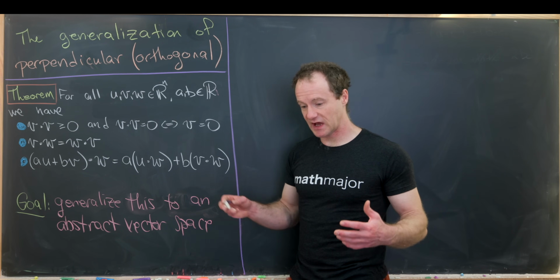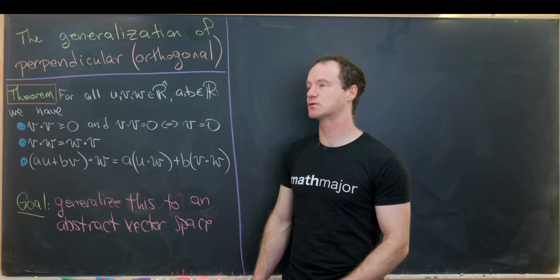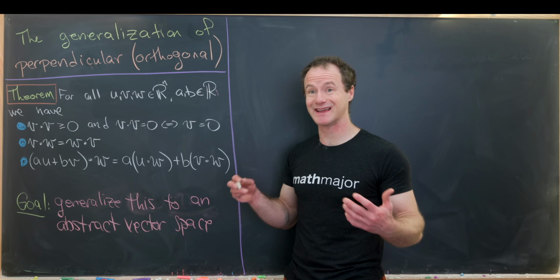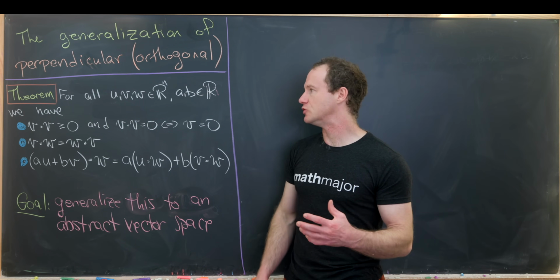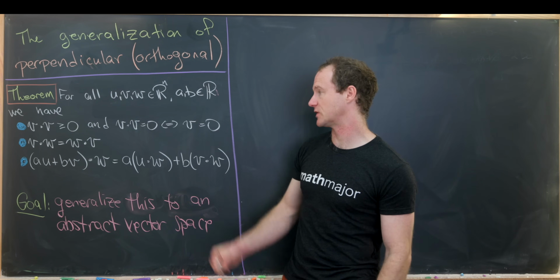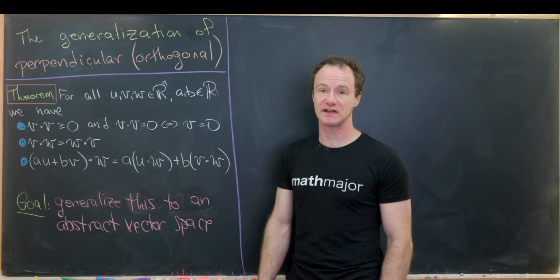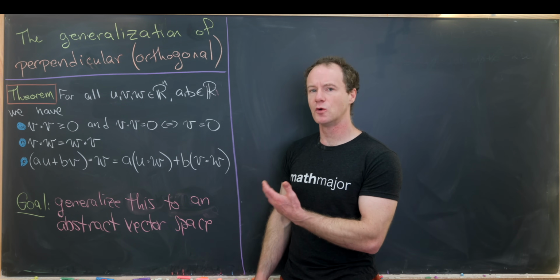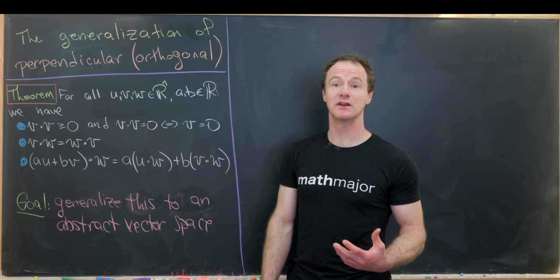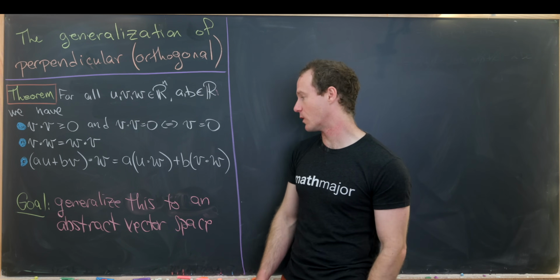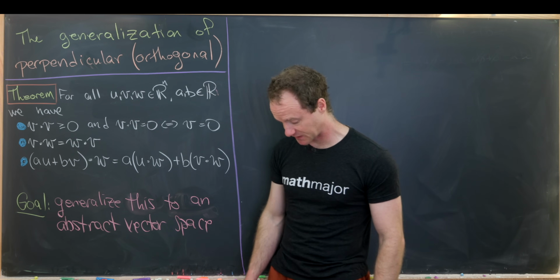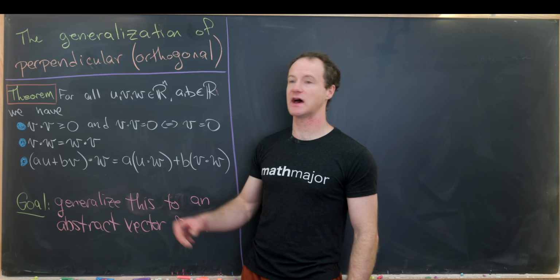Okay, and now this brings us to our main goal. And this goal is really a classic idea in mathematics where you take a very simple example of some sort of construction, like in this case the dot product, and then you prove some things about that object. So we've proven, or we haven't proven, but these are pretty easy to prove, these characteristics of the dot product. And then you look at this and say, well, let's define a new thing that has these properties and then look for some more examples. And that's exactly what we're going to do. So we're going to generalize this idea of a dot product to an abstract vector space. Okay, so let's see how we can do that.